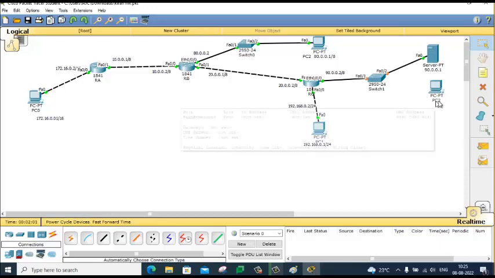For this computer, I'm going to give IP address 90.0.0.10. Right. So what next is, let's put the IP addresses.